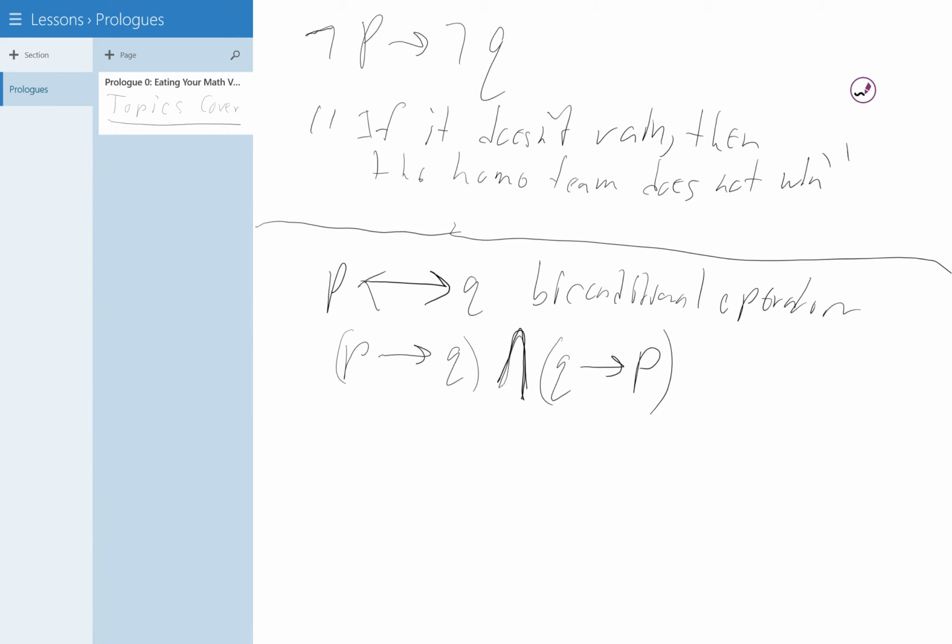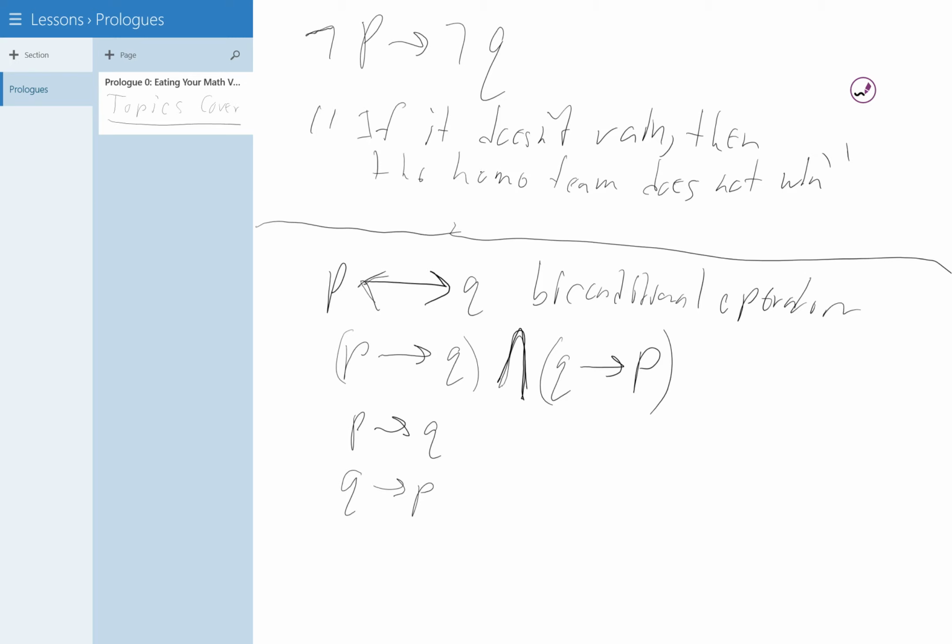This is really cool. What this means is that the statement P implies Q is true, and its converse is also true. So this is a really cool one. This one does say that if P then Q, but it also says if Q then P. So they both cause each other. If the first one's true, it causes the next one to be true, and then if that other one is true, it then causes the first. So in general, that's not true.